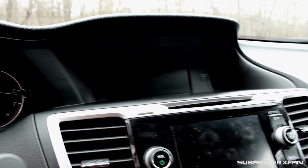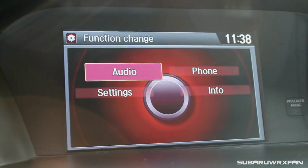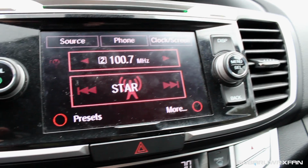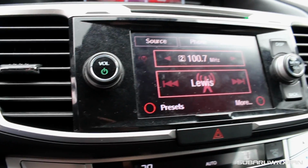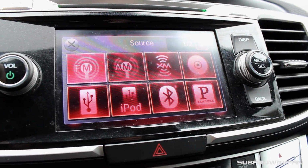And coming along to the center of the dashboard here, this is where you'll find your two other screens. You have a nice large one there up top that would also house your navigation if you had that option. This one does not, so you just have your basic audio controls and things like that. And then this one down here is actually touchscreen, and so you can control all your various audio sources and things like that there. And you still have knobs, which is a good thing. And they're actually really nicely finished here with this aluminum knurled finish, which is really great. And so overall, pretty high quality. I mean, you do have some plastics here and there that aren't gleaming with quality, but overall, pretty high quality interior, I think.